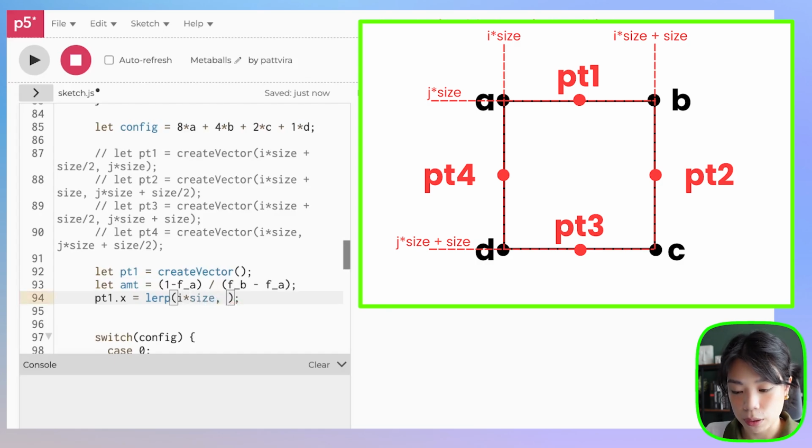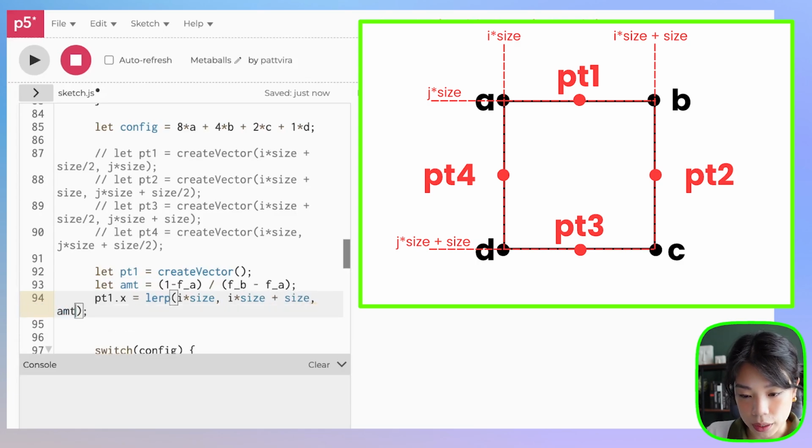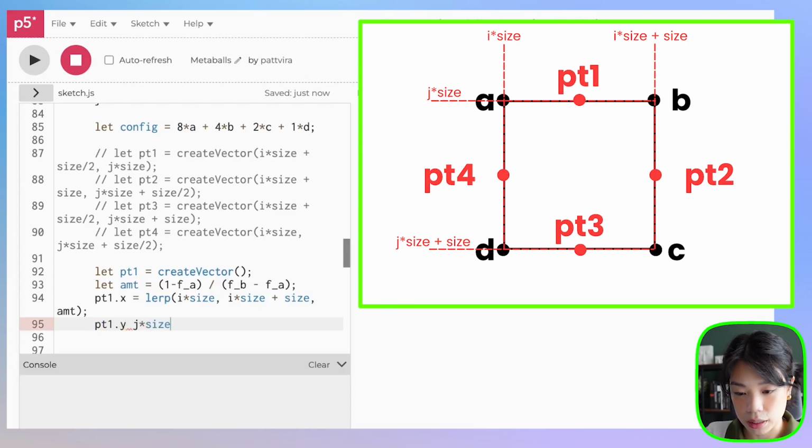And then point B will be I times size plus size. And then the amount will be what we have just calculated here. And the location of the y coordinate will just be j times size.